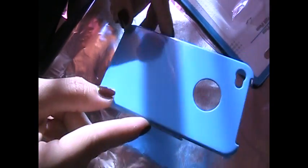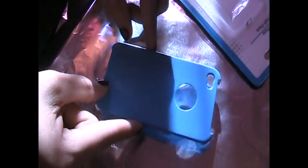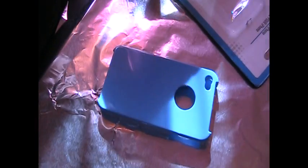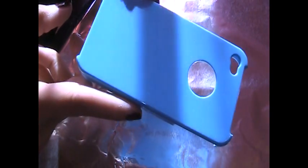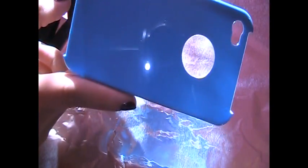I was inspired to do this by some images I saw and also by these shoes that I have been craving and wanting, and they are the Jeffrey Campbell pink cosmic sneakers, and they are beyond gorgeous, but they're $80, so I can't exactly afford them right now, so I figured I'd do a pink cosmic design on my phone case instead.